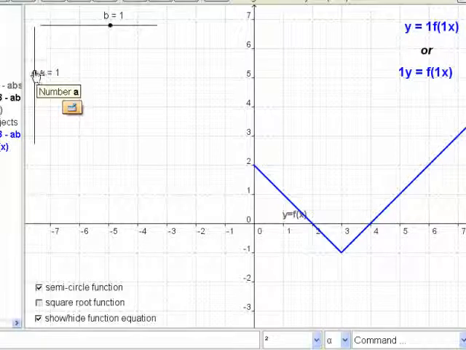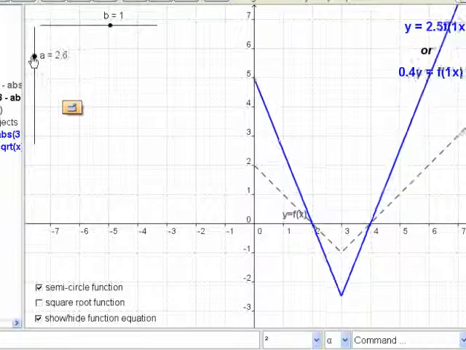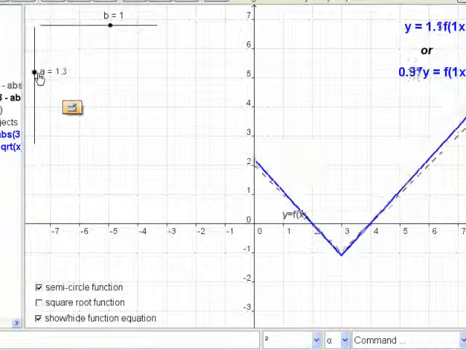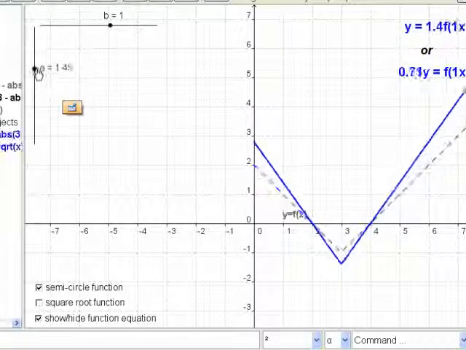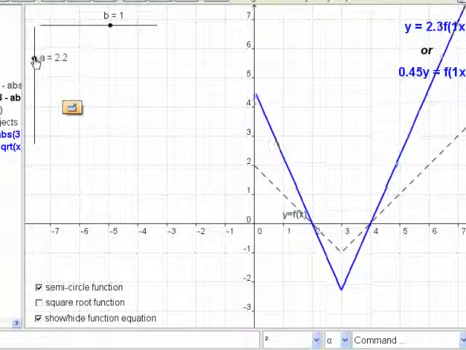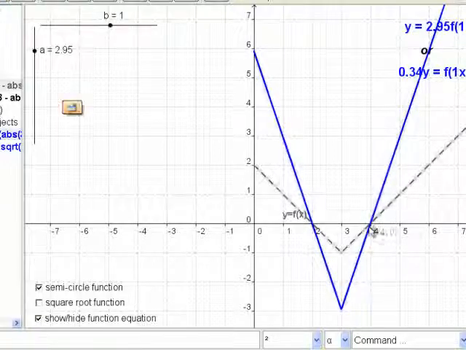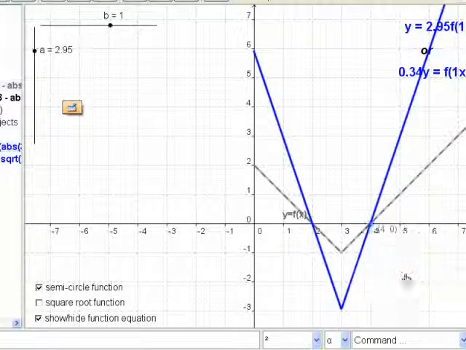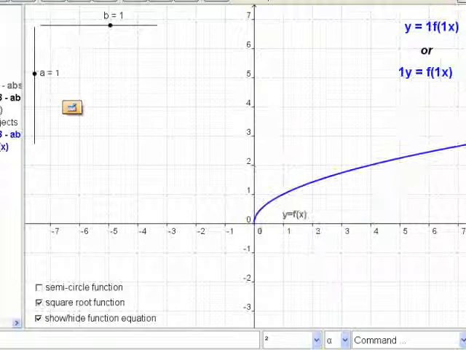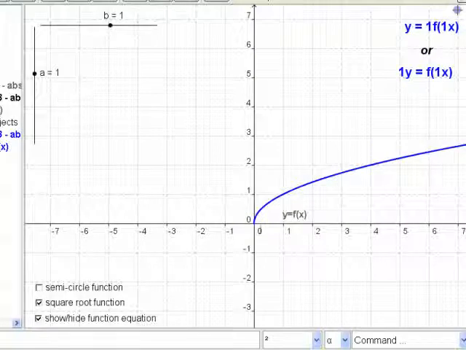If I make this 2 times as tall, it's expanding or compressing from the axis, right? Not from the vertex. If the vertex is already below, if I give you that function and say change it now, that expands and compresses from the axes. These points here are the ones that don't change. This point and this point, those points don't change. Everything else moves, right? If I give you a function that's already starting below that, it's going to expand like that. So keep that in mind. The same goes for the other way here.